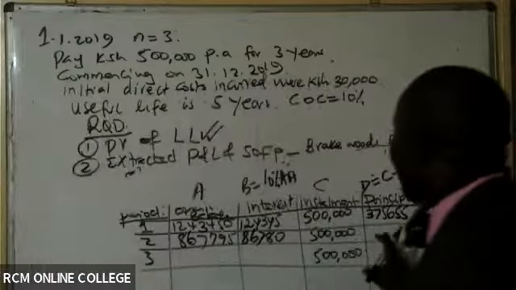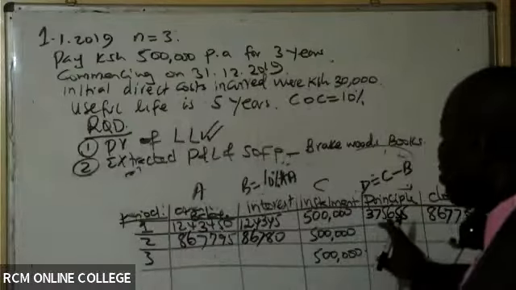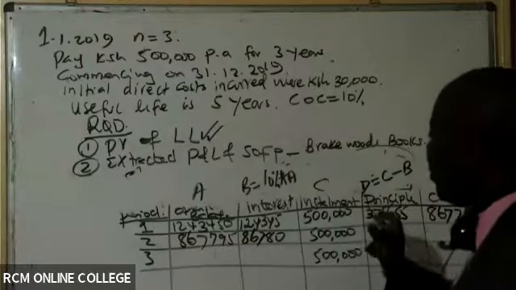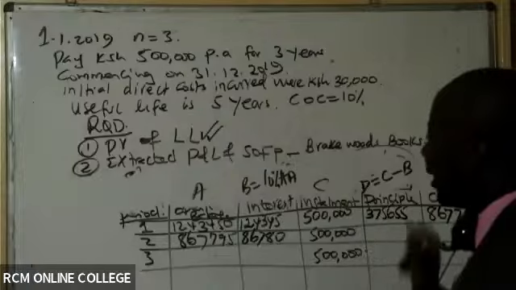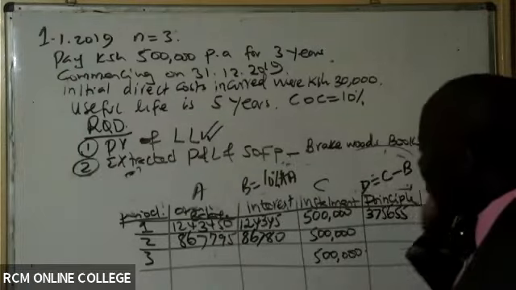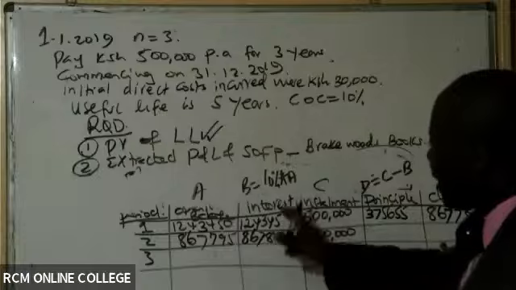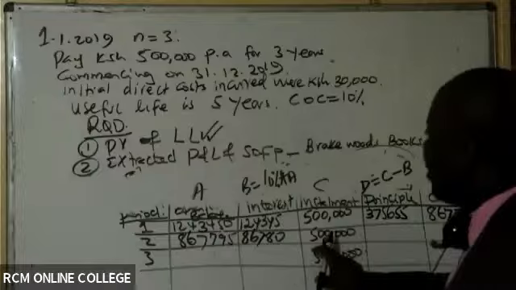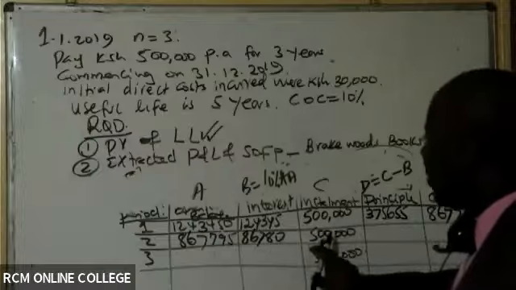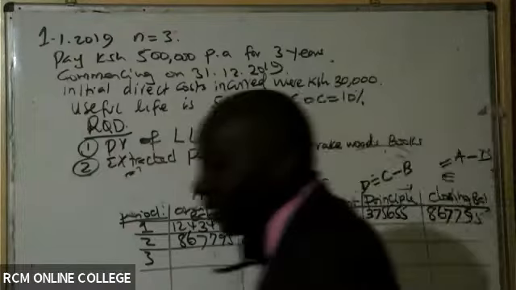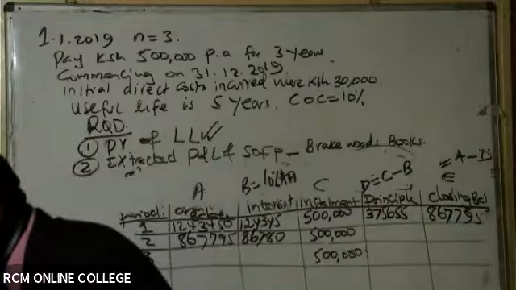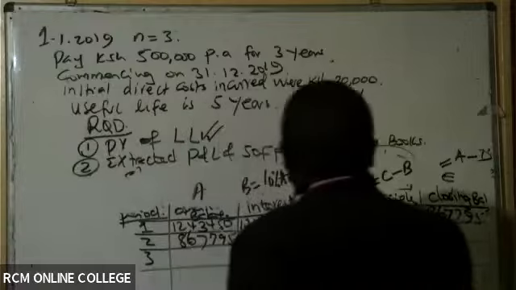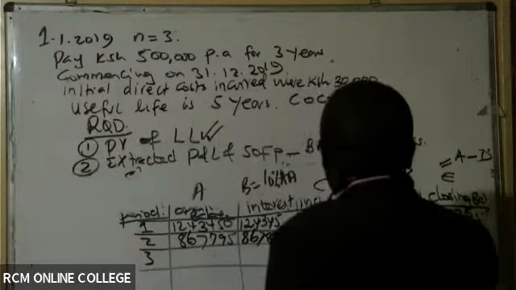Then come here and give me the principal. How do we get this principal? The principal is the easiest, because I know the relationship between the installment, the principal and the interest. Any installment that I pay covers interest and covers principal. So to get the principal, I will take the installment minus the interest. According to Monica, it is 413,120.